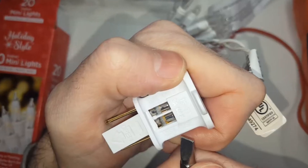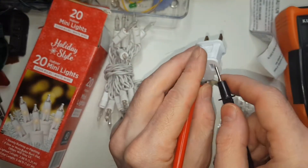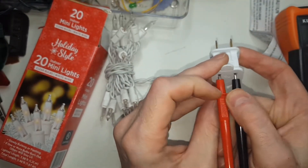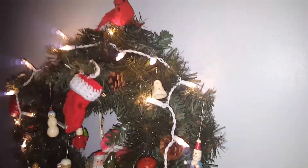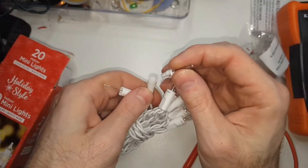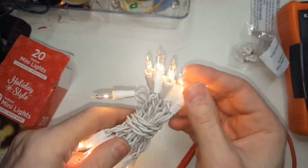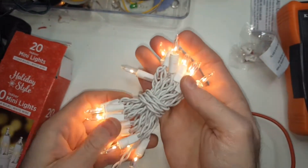You can test the fuses in the light strings. You can test the outlet — put one probe in the outlet and another in a socket about halfway to see if voltage is going through. If it is, then you can go further and test another random socket, and if voltage is not going through there then you know the problem bulb is between the outlet and wherever you tested.